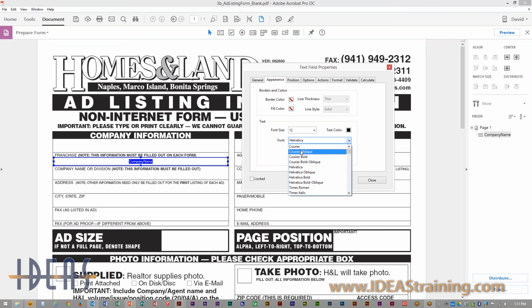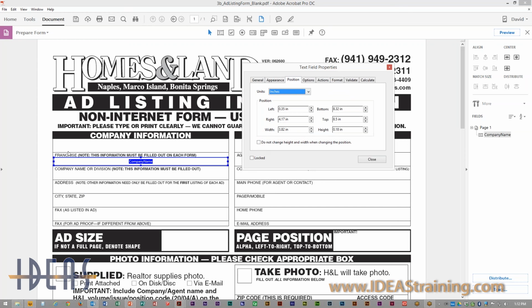If I use a font below that line, those are the fonts that are on my computer. If I start using these fonts, I might make the form look a little prettier. Generally, it's going to be harder to read, but the idea is I could use a custom font, but the font would be required to be embedded into the PDF, or else the user may not have that font and they will not see the form the same way I intend them to. So stay with the basic fonts. It's a form, it's not a brochure or something like that that you're winning design awards with. It's a fillable object to get information back to you. Keep it simple.